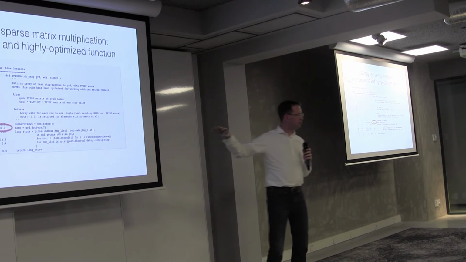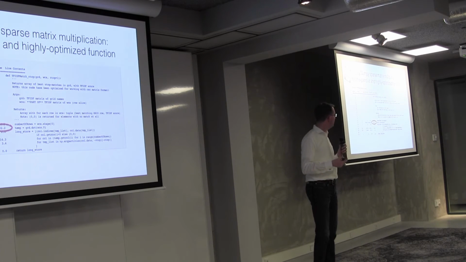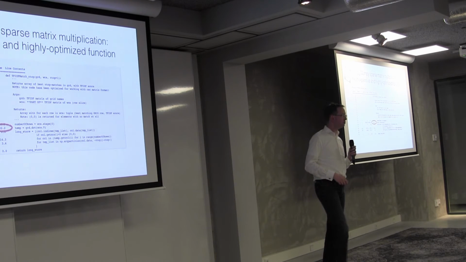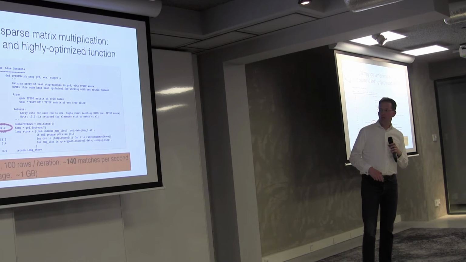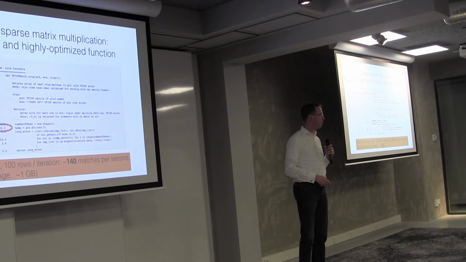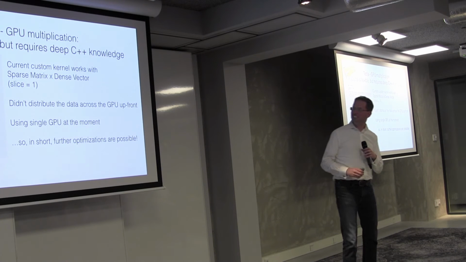If we look at the line profiler of the code, then we see that actual matrix multiplication takes about 80% of the time, and the extraction of the argmax and the actual score takes about 20%. So we presume that this code is close to optimal. How fast can we go then? We can go up to 140 matches per second by using this method on a single CPU. Well, that's pretty neat, I would say, but you're quite underwhelmed.